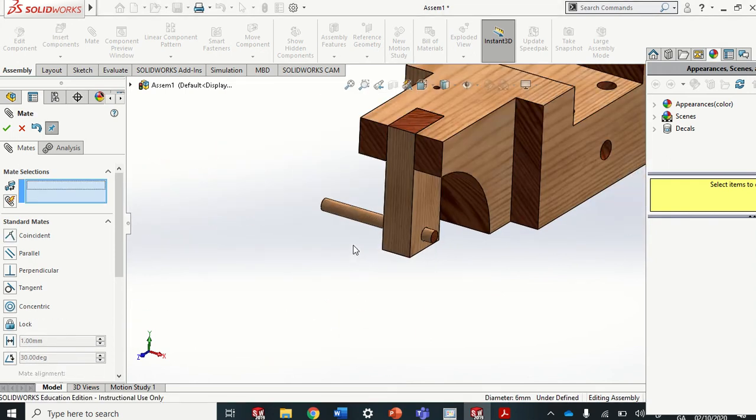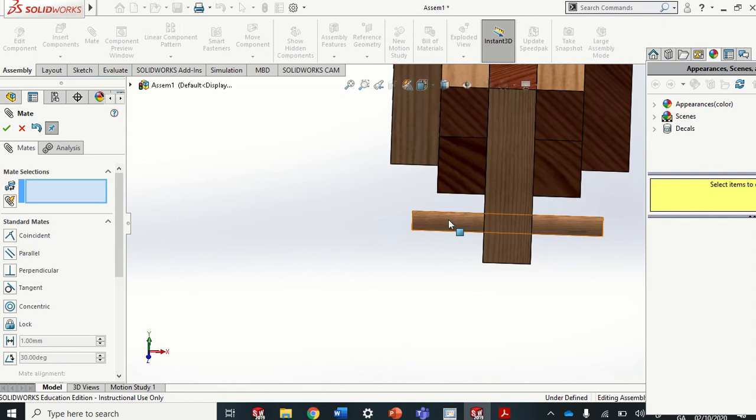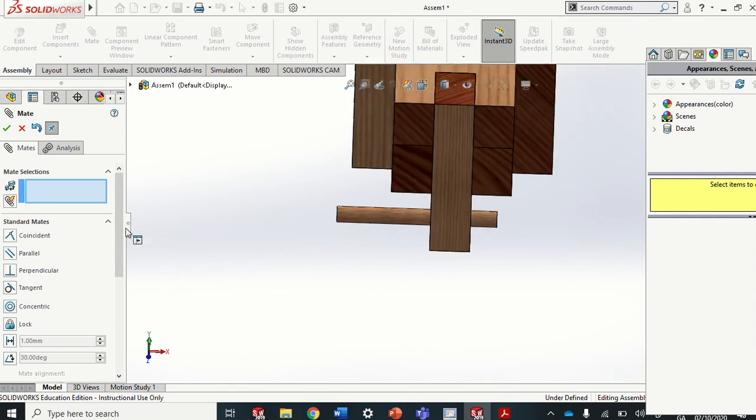So you can see that it's off center there, but I can drag it. Watch, I can drag it. You can see that it kind of fits in the socket there like so. And I can't just guess it like that to get it kind of centered. I have to do it accurately, which I'll show you now.